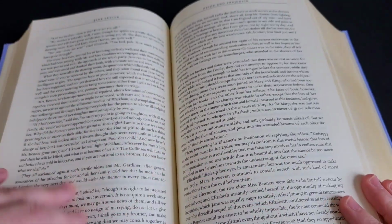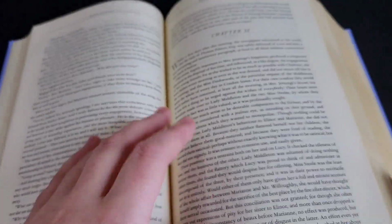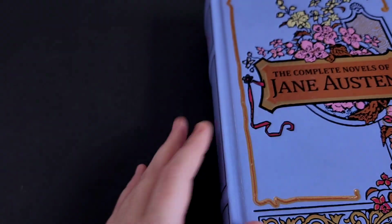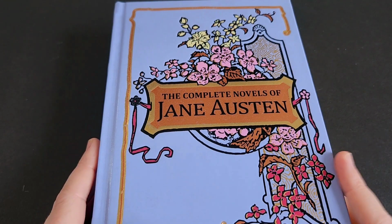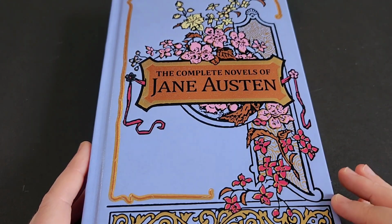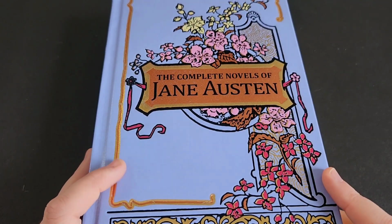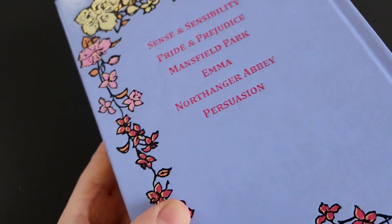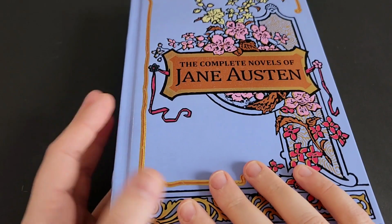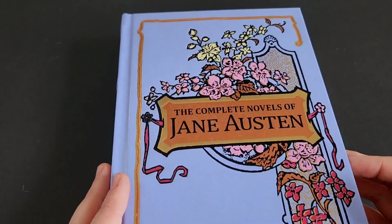But yeah, that's really all I have to say about this particular book. I enjoy Canterbury Classics series. They do make good quality books, though I will say, out of all the books that I have by Canterbury Classics, this particular book, the quality is just slightly lacking. Just with the corners being a little worn, and as I mentioned, the text on the back being a little skewed. Just seemed like, well, this is a mass production book, right? So maybe the quality was just a little off, but not to be deterred at all.